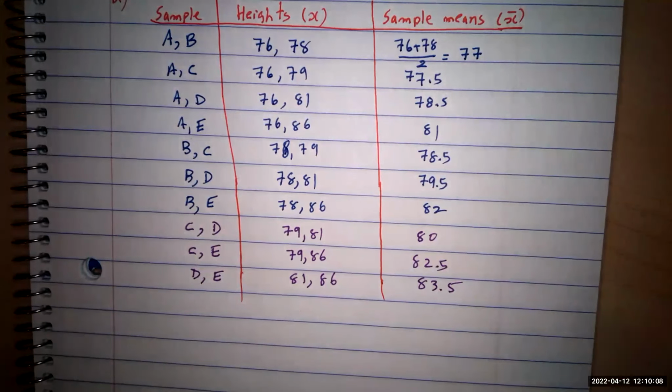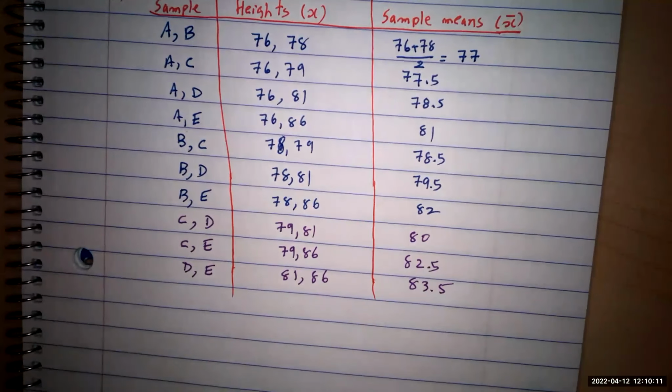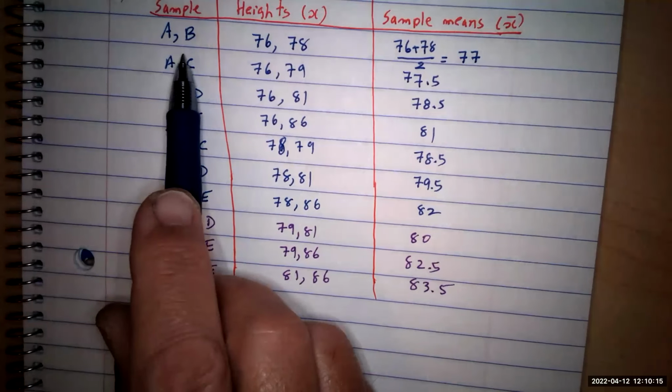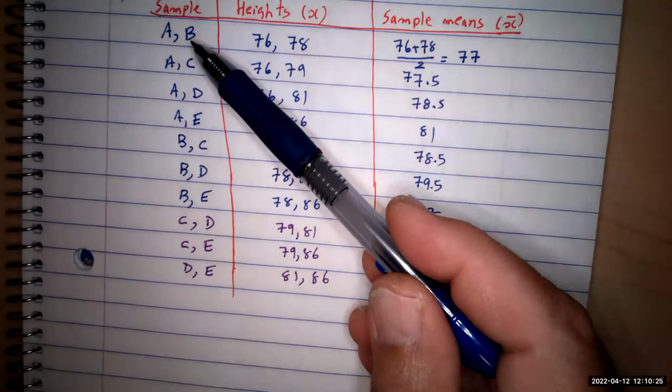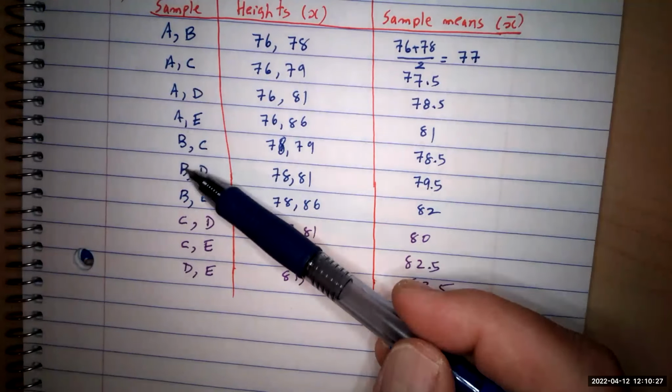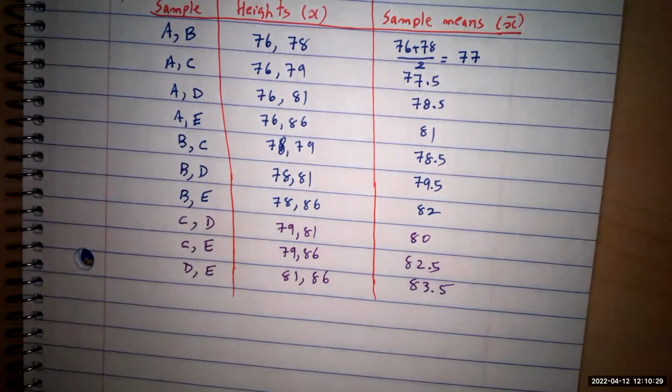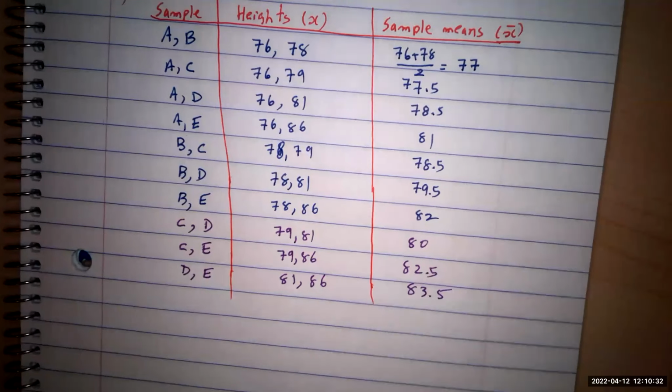Okay, as you can see, this is a very small sample, but we have 10 choices. Some people also consider A and B as well as B and A, but you don't need that. So these are all the possible samples that we have, and it must be 10: 1, 2, 3, 4, 5, 6, 7, 8, 9, 10. So we have 10 choices over here.